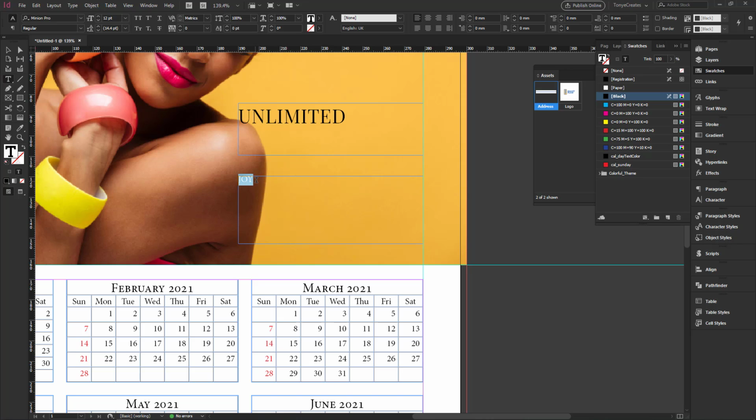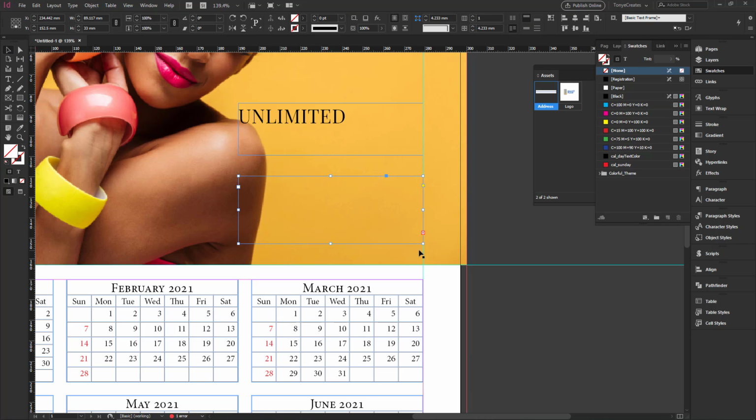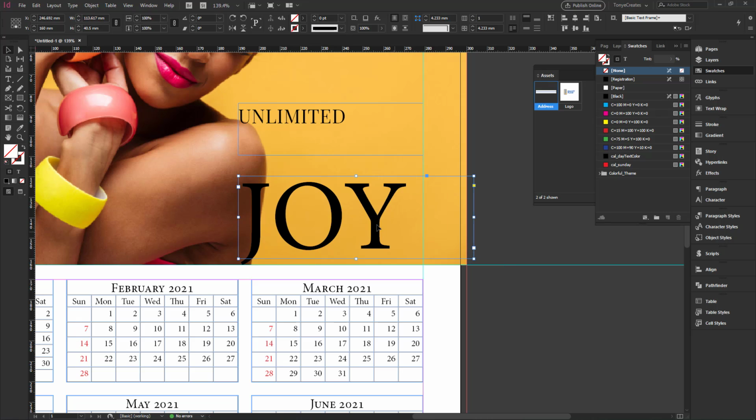I select the joy. I make sure the cursor is in the frame, Ctrl A to select it, and the font size for that I used 138. So once we see this plus sign, it means that there's an overflow in the text, so I'll just pull this out.